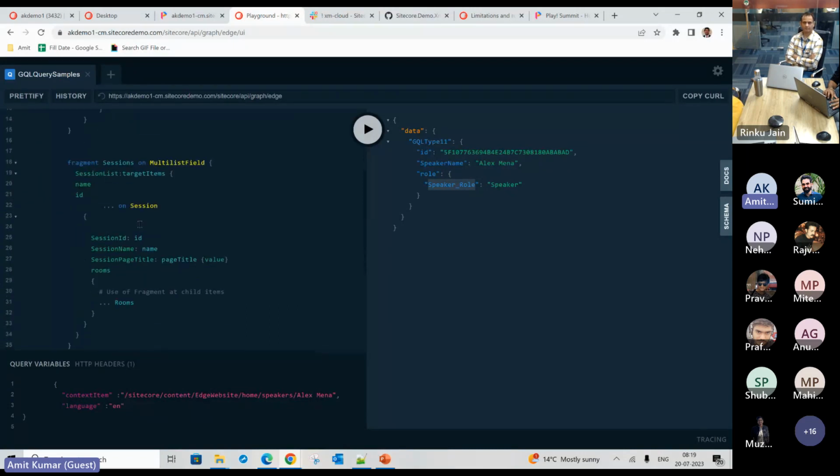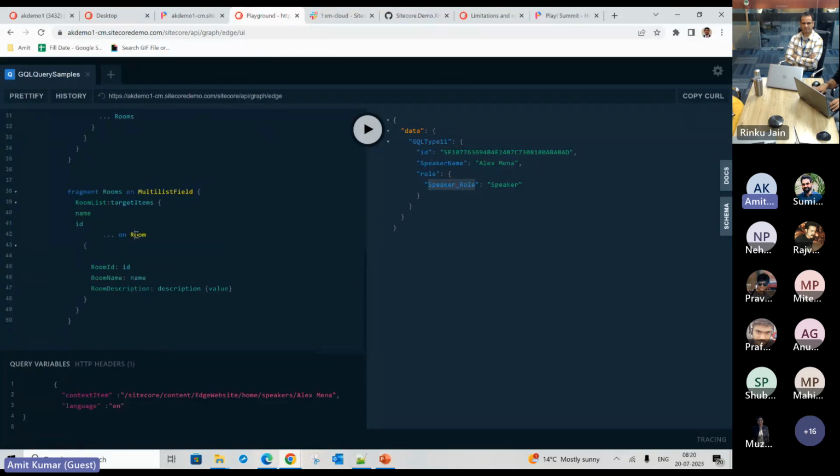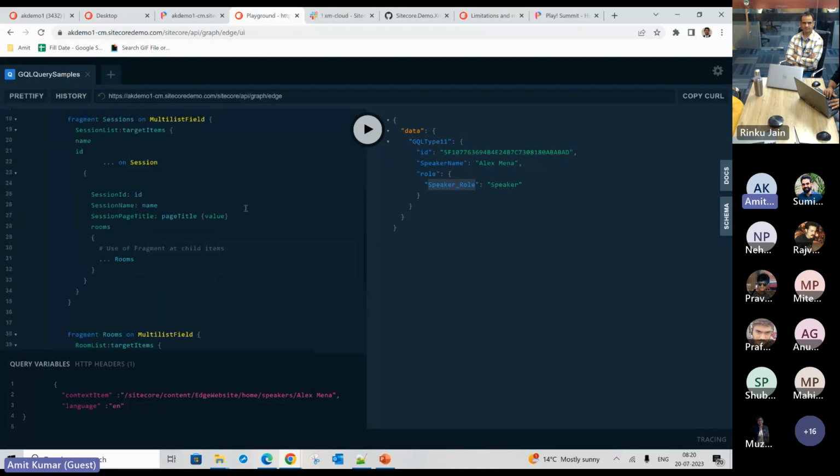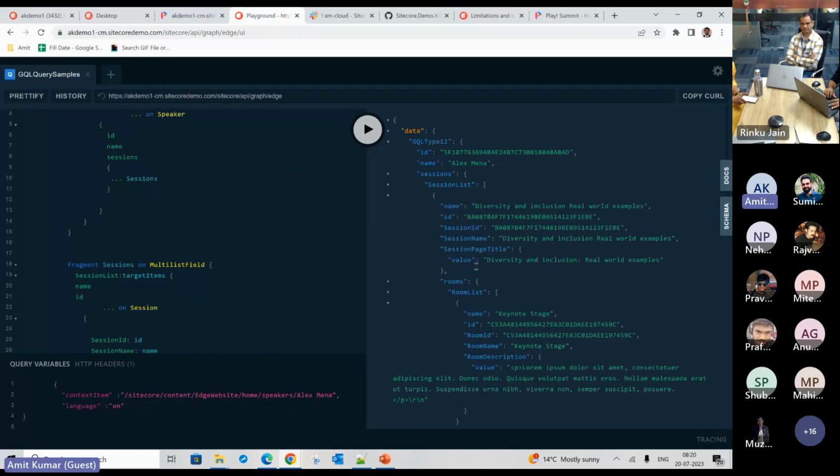Here, as you can see, I have created a parent fragment called sessions, and session also has rooms as a multi-list. For room I have also created a fragment and combined them in one. So when I fire a query, within one query I am getting a session list and, within that, any other things that are there.